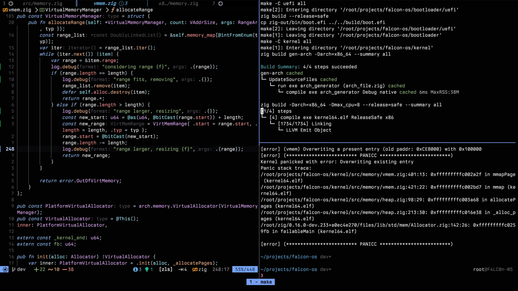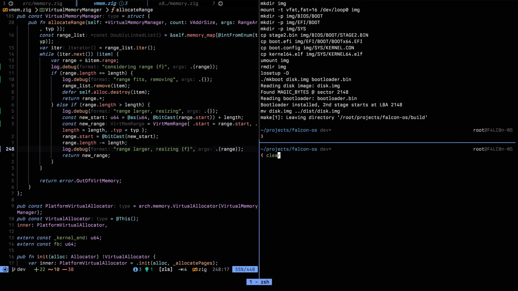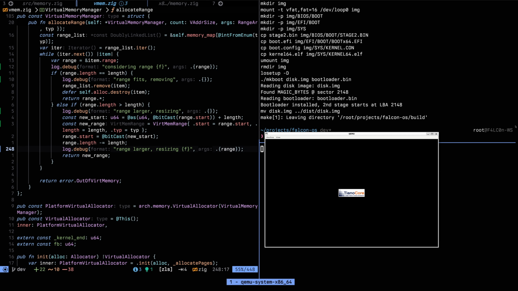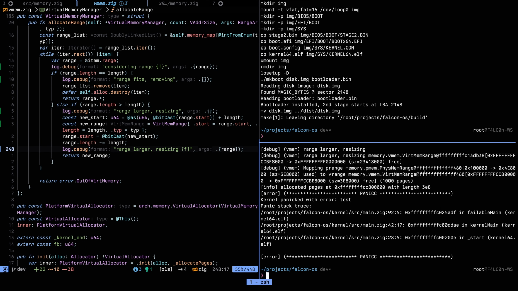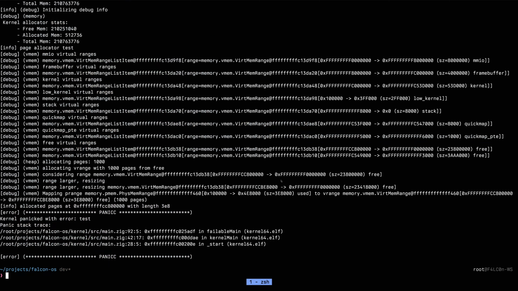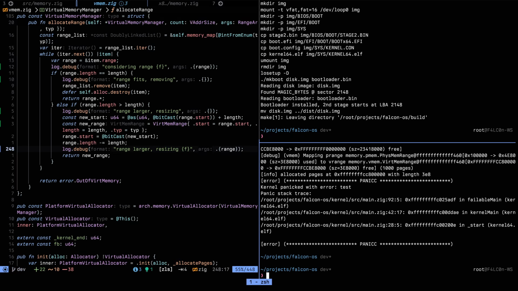Let's try this again. Okay, this time it works perfectly, since now we use the range that's been allocated to us. Right, perfect, perfect, perfect. So now we do have allocate pages. We get to the end of our main.